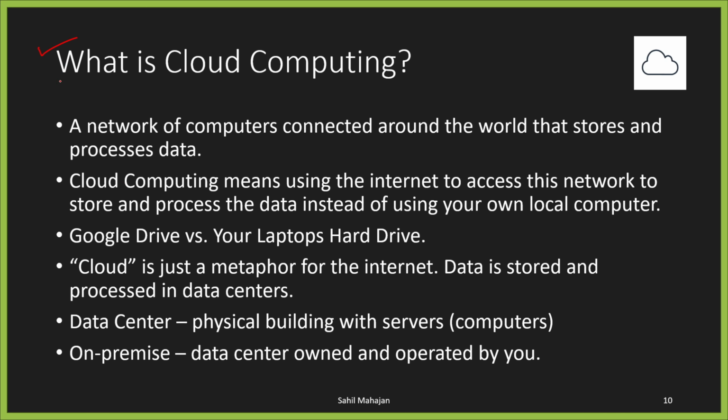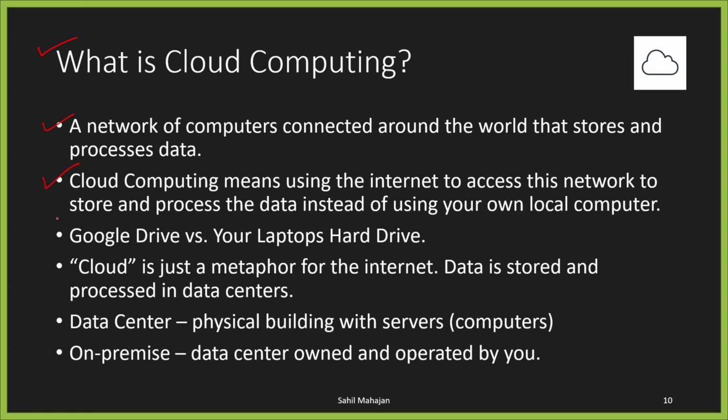So going off, it's basically a network of computers that are connected around the world that stores and process data. So you can basically think of cloud computing as hundreds of computers that are connected together, and they can store data and they can process data. That's as simple as we can go.